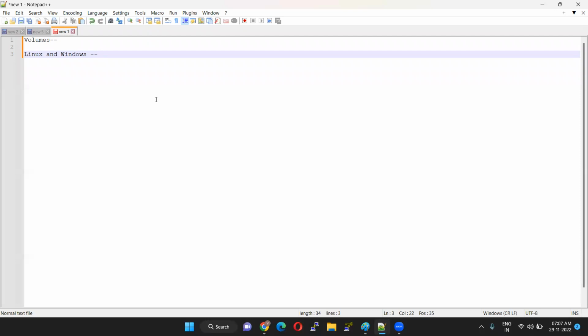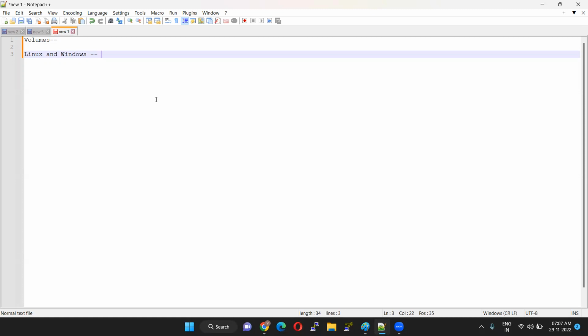When the scenario comes that you want to extend or add an extra volume to your server, then we go with the custom volume. The only thing we need to remember is that the volume and the server should be in the same availability zone.